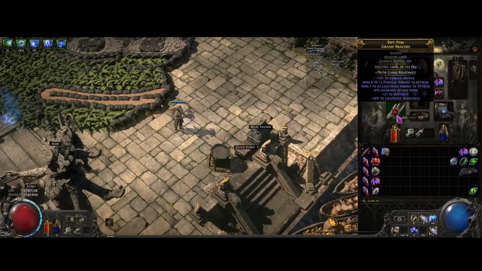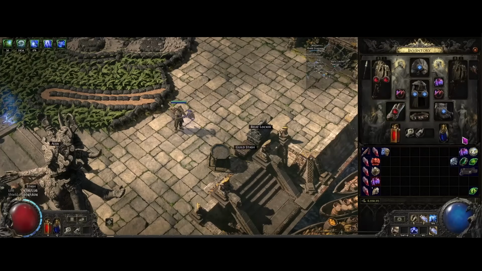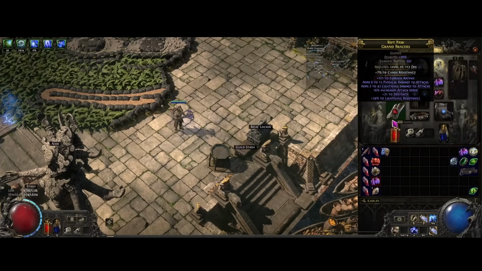And what we're looking for here is just going to be attack speed, some attributes, resistances, and then flat lightning, flat physical, and then just a lot of evasion, or a lot of evasion and energy shield. I haven't really dabbled with Hand of Wisdom in action, but with the current stats of my character, it's actually not as good, or it's like 2 or 3% better.